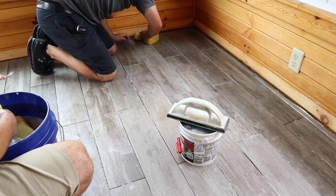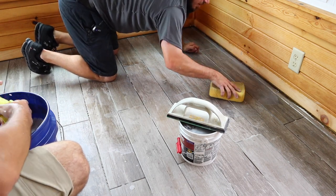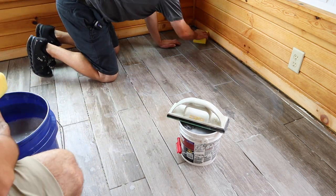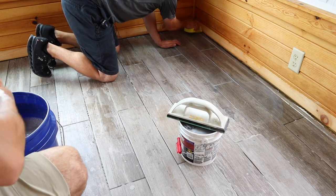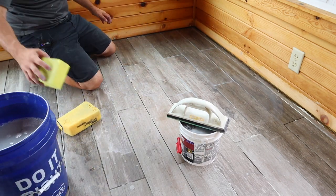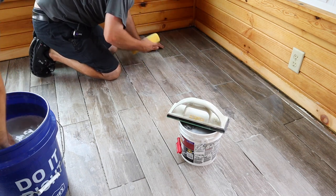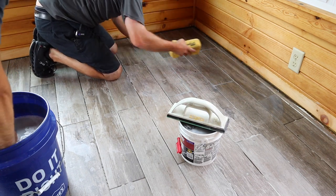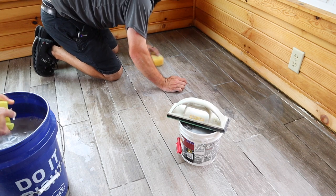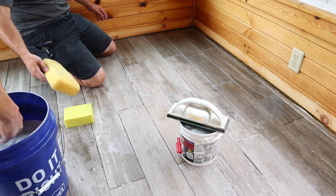You can still walk on this and move around on it as long as you don't step on the grout line. You might end up with a haze at the end, which is normal — a haze you just can't seem to get off. That haze is still that grout color and you need to just go over it lightly with the sponge. The final wipe is just one wipe and then another, using different sides of the sponge. Get lighter with it and make sure you have no air bubbles.